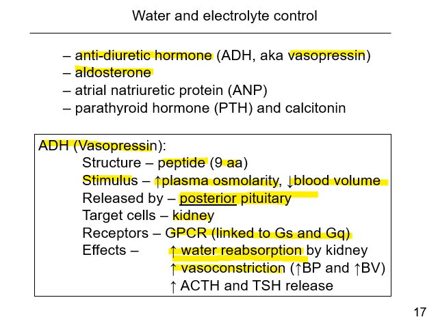It causes vasoconstriction, which causes an increase in blood pressure and an increase in blood volume. Again, if you want to know how vasopressin causes vasoconstriction, then take AMP2. And vasopressin also causes ACTH and TSH release to stimulate the corticotrophs, to stimulate the adrenal gland to make cortisol, and to stimulate the thyroid to produce thyroid hormone in response to this stress of dehydration.